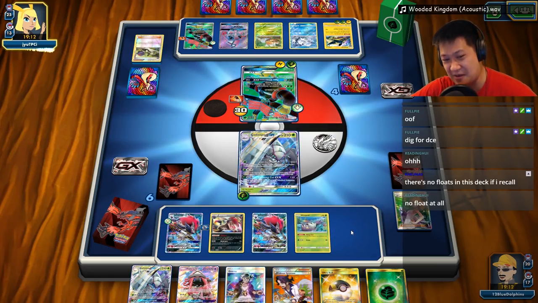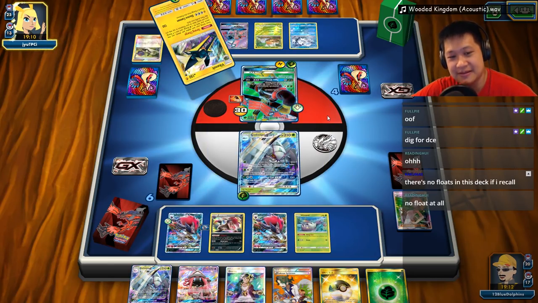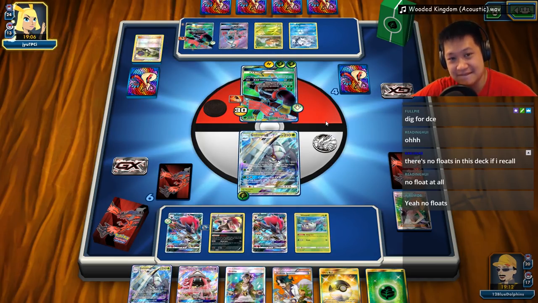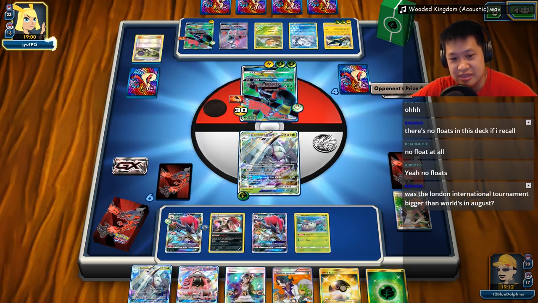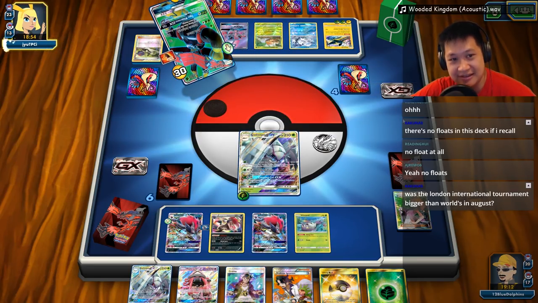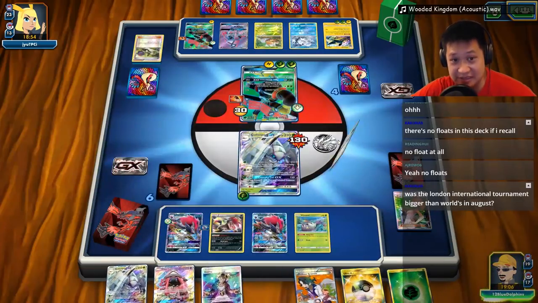No DCEs still though. Okay, so we have a two removal. This cannot get the one shot. But this can. Still don't have a retreat. We may have to go start hunting for the back line. Get something back there. Still have Acerola. This is tough. He has his GX. I have mine. I need a DC and a Float Stone. That will give me the KO instantly.